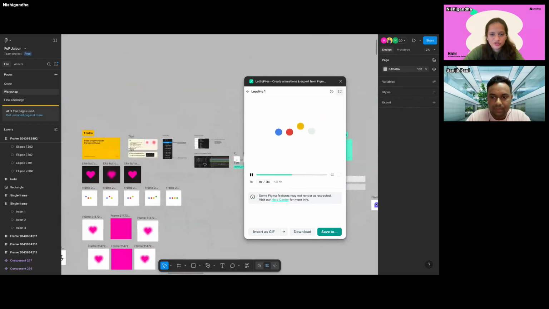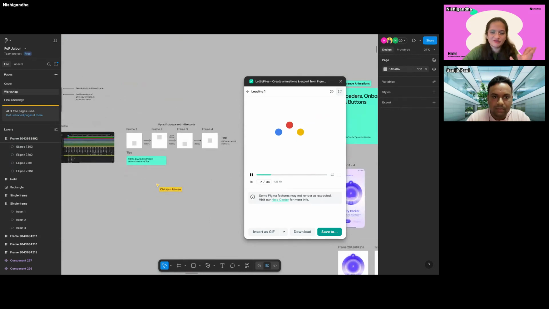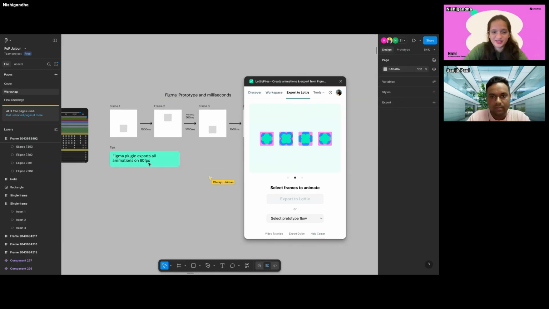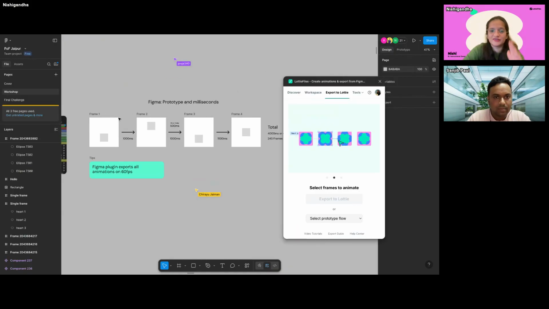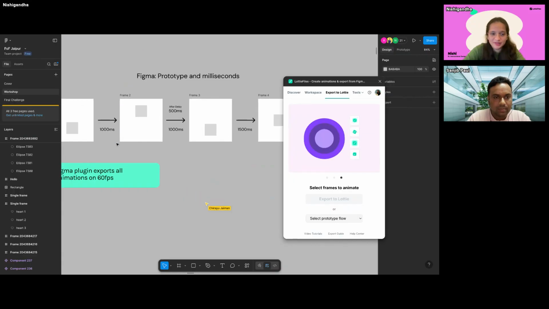So these are a few technical things. You don't necessarily need to know them in order to create animations, but it's always good to have this knowledge, so you know what you're doing basically. So whenever you have your transition set, initially when we started off we had 300, etcetera, right? So it is going to be in milliseconds.